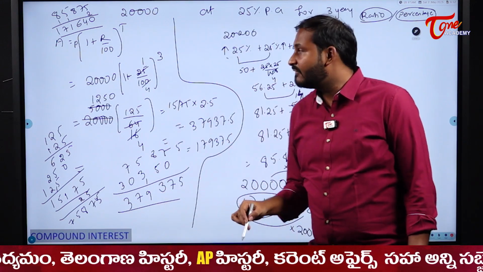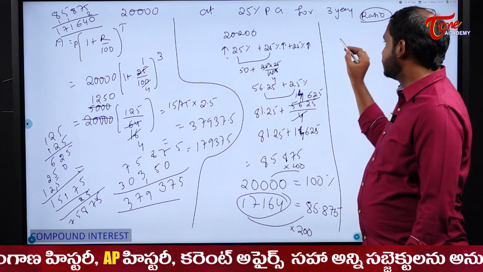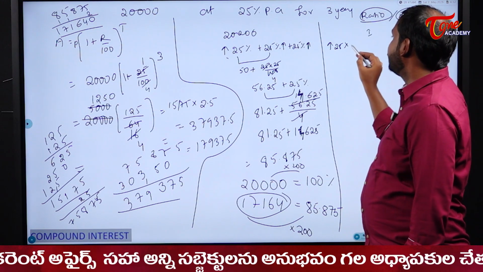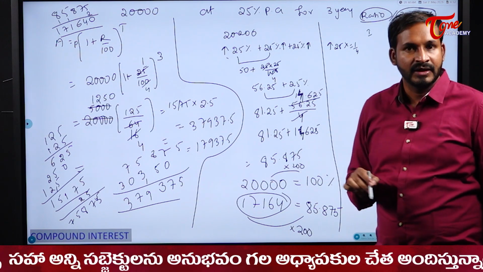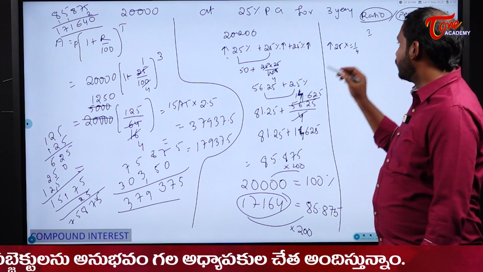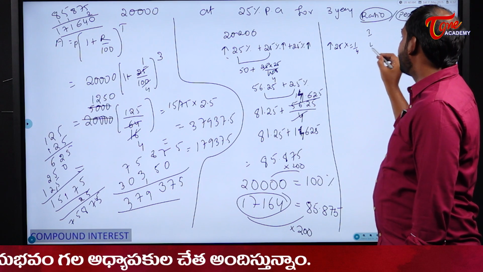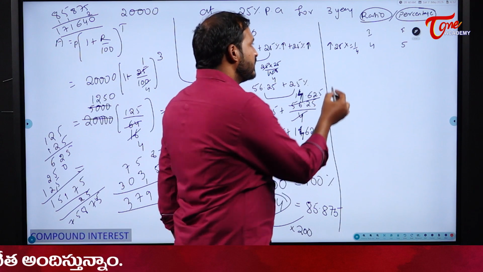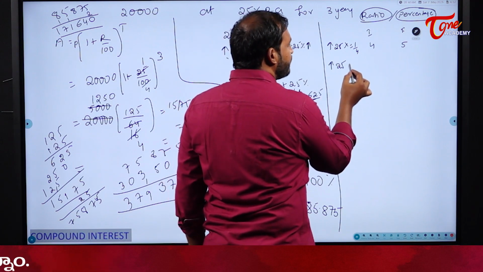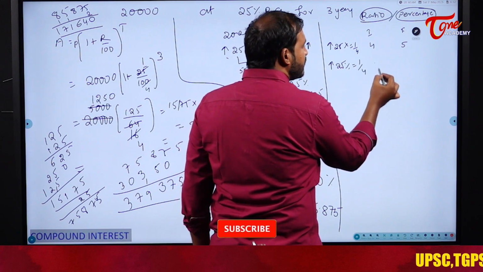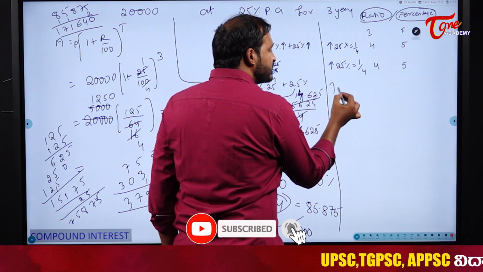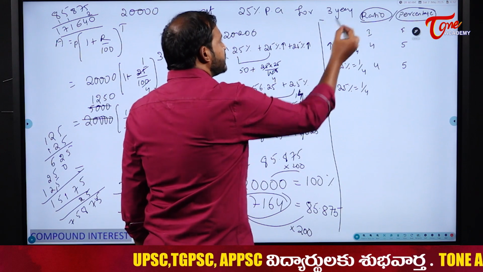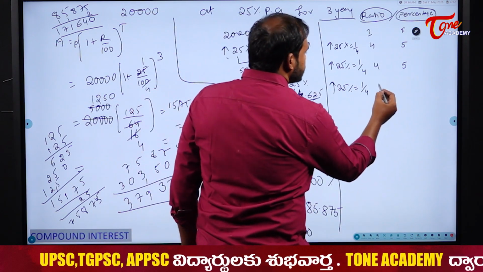Percentage concept. If a value is increased by 25%, first it is increased by 25%. So initial and final. 25% means what? 1 by 4. So what is it initially? 4 parts. Finally it becomes what? 5 parts. Why? Because it was increased by 1 part. Now next, once again it is increased by 25%. So 1 by 4, as usual 4 and 5. Next, once again it was increased by 25%. Why am I taking it 3 times? Because here my duration is 3 years. So this will become 4 and 5.